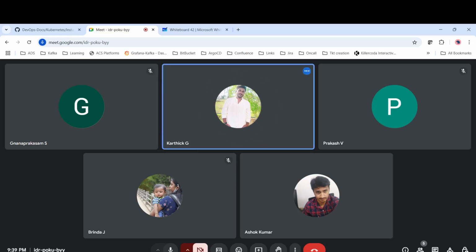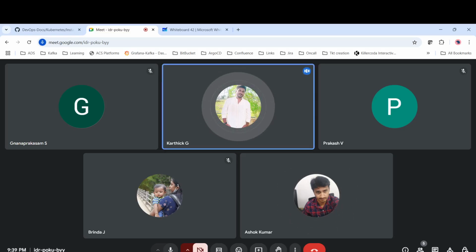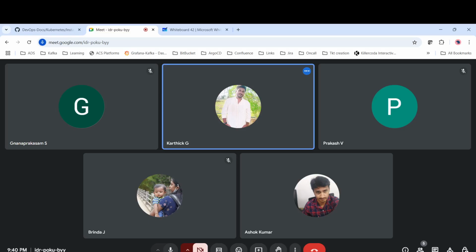What is the use of .gitignore in Git? If you want to ignore any files from the source code, like log files, we can mention in the .gitignore what we need to ignore. Can Git handle large files? For example, if a file is like 100 GB, will Git handle that? Not sure, Ashok.